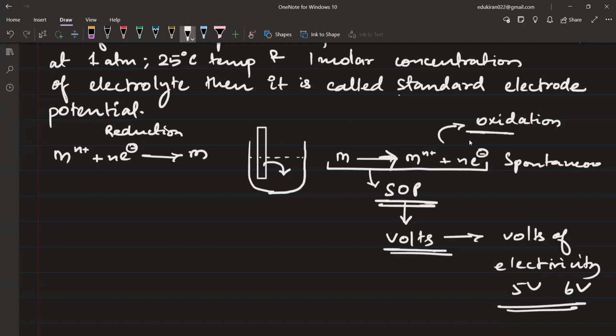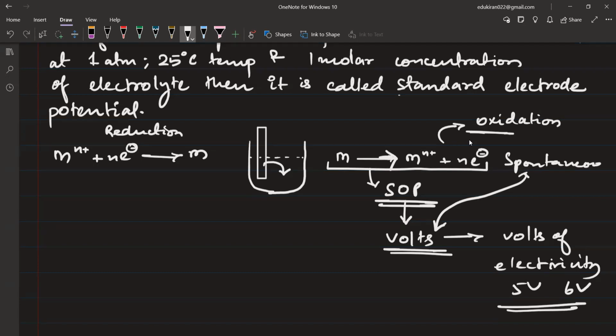Okay, and this is spontaneous, and that is why we are getting electricity. See, the voltage is related to spontaneity. It is not related to oxidation. अगर reduction spontaneous होता तो यहाँ reduction से हम लोगों को voltage of electricity मिलती. But we are getting the electricity from the spontaneous reaction, and right now we are supposing it is oxidation. Oxidation and this volts of electricity that we are getting, it has no relation. It is spontaneous. That is why we are getting electricity. Is that clear? Yes or no? Please tell me. Yes. Okay.